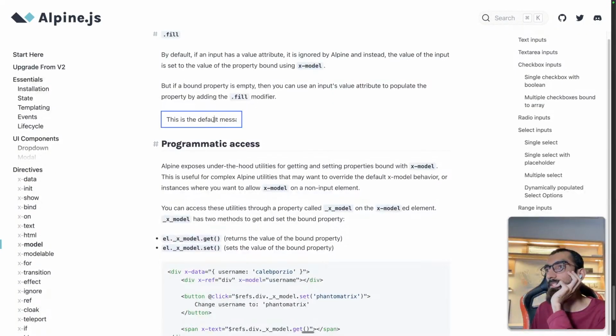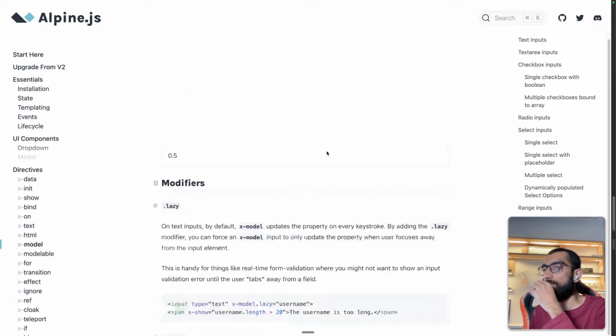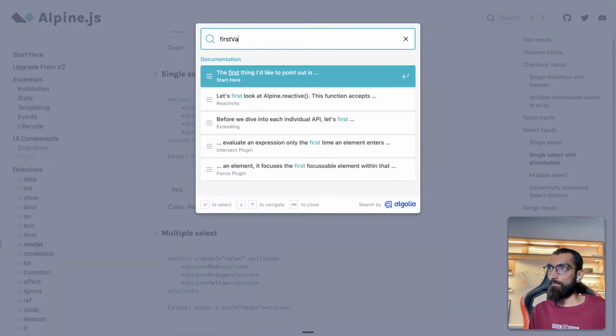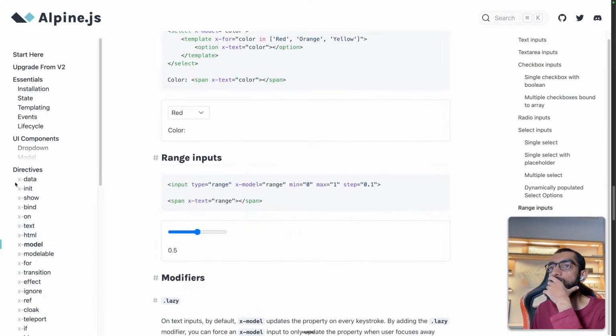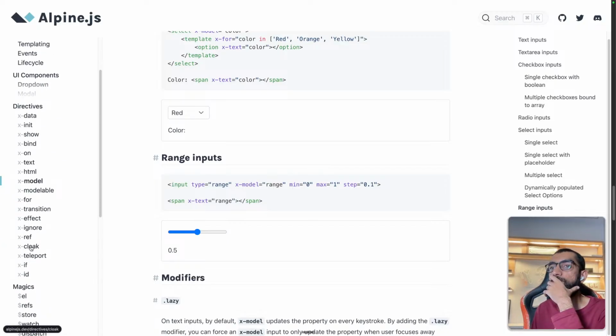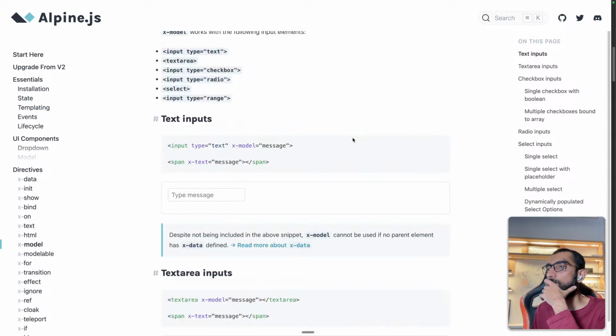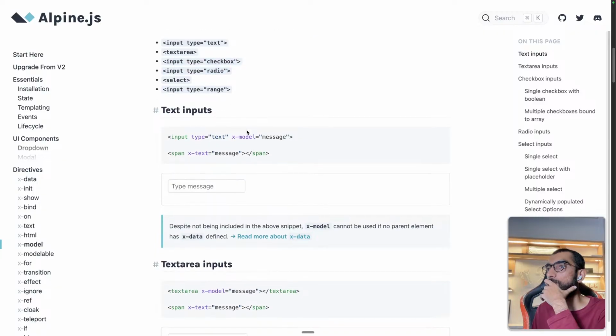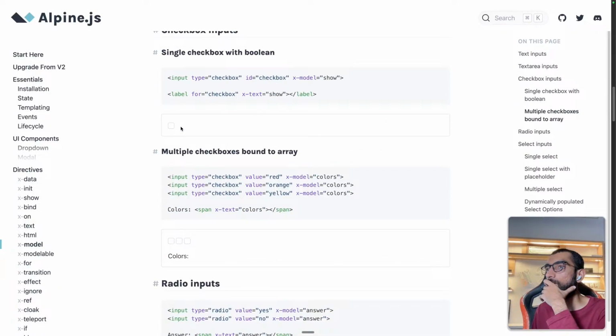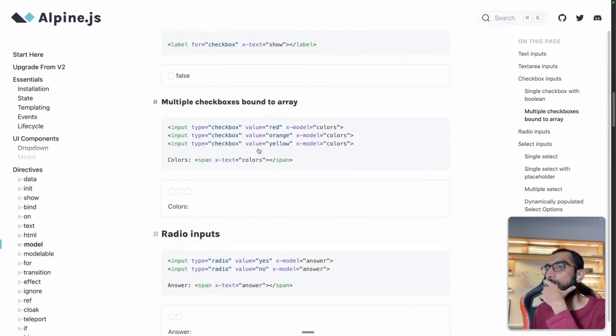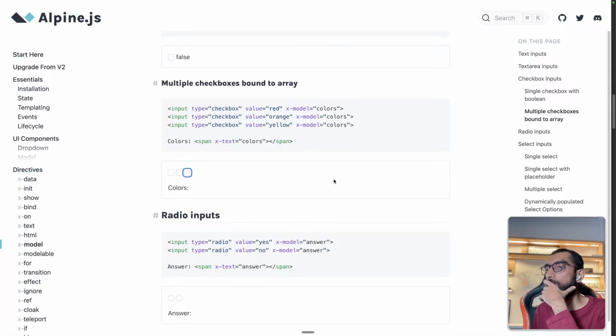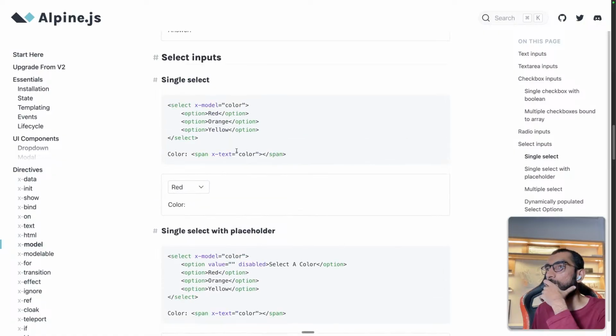Fill. What is fill? What if I do selected?